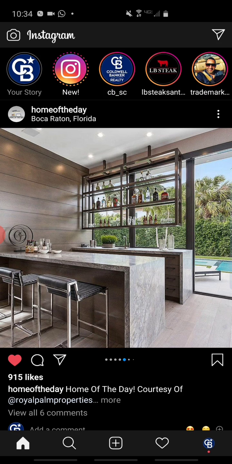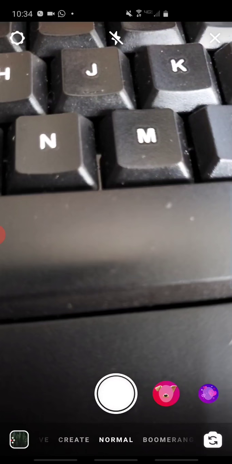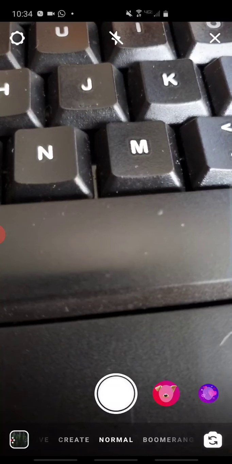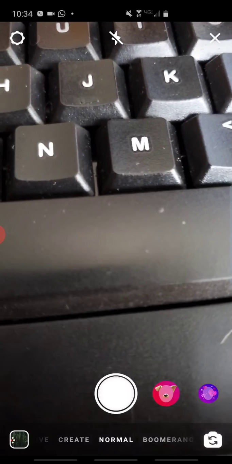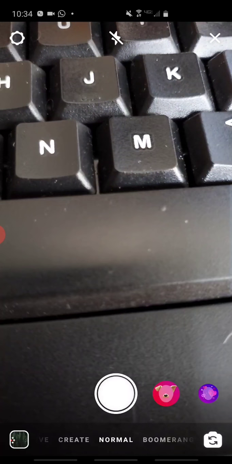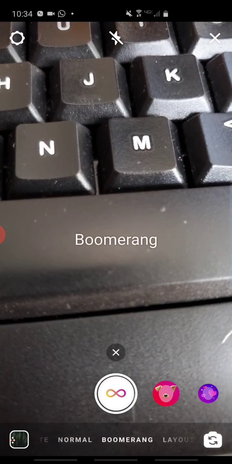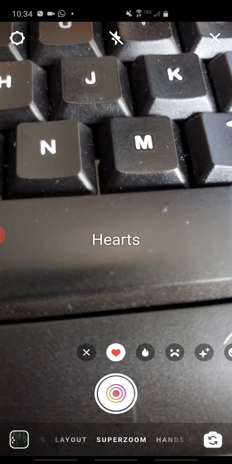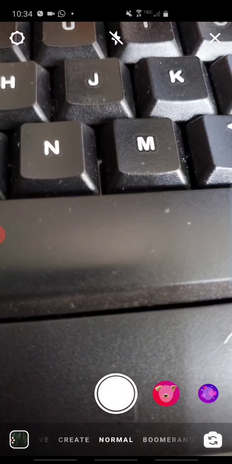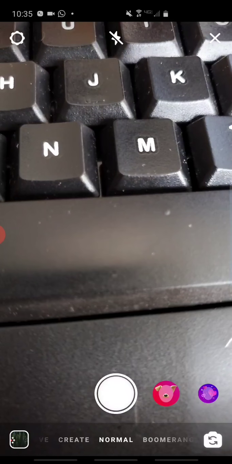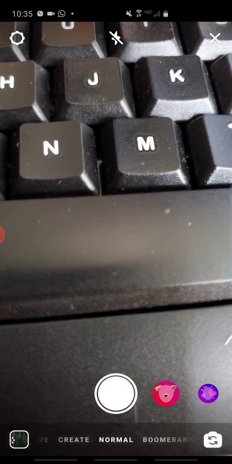In the top left corner, I see that little camera right next to Instagram. I'm going to click that little camera. Again, I have the option to just click this white button and take a photo, the little round button. I also have the option to slide this menu down below, and I can pick different ways to take a picture or photo. We're going to go ahead and stick with normal. If you just click, you're taking a picture. If you click and hold, you'll be taking a video.